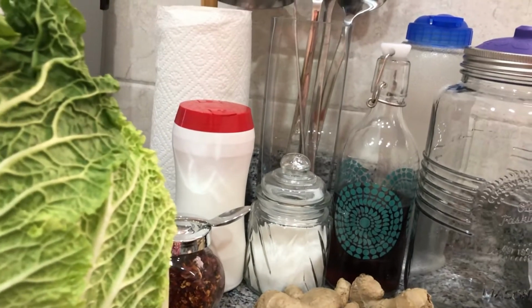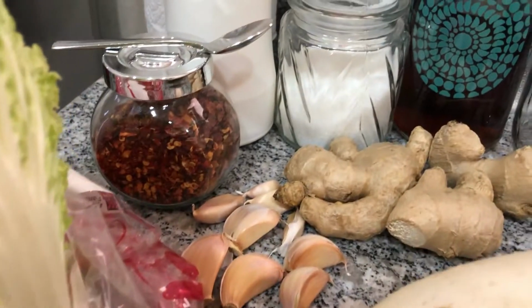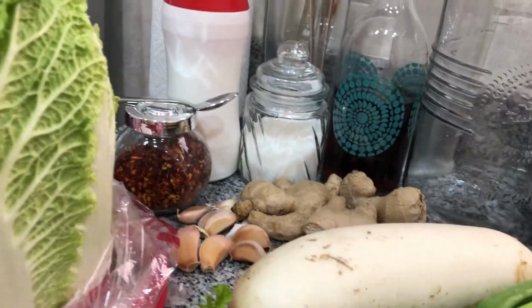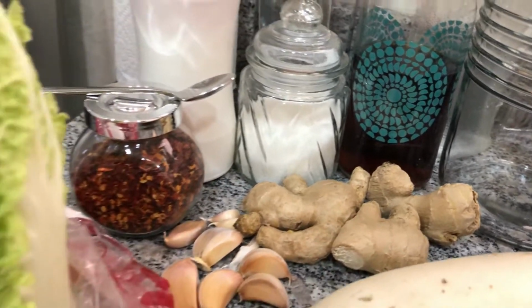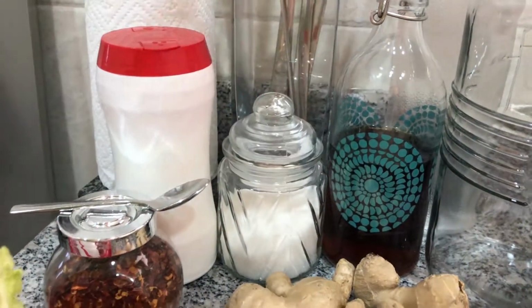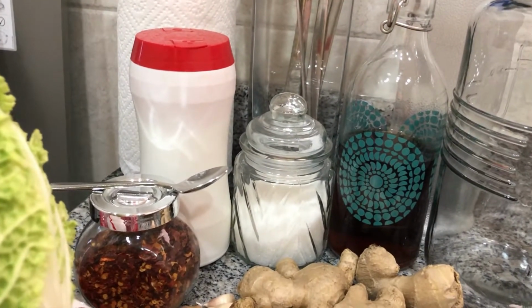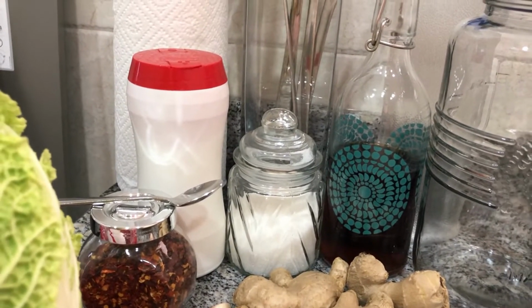And then 1 tablespoon grated garlic. So it's about 5 to 6 cloves of garlic. 1 teaspoon grated peeled fresh ginger, which we'll do later. 1 teaspoon granulated sugar. 2 tablespoons fish sauce, or you may use salted shrimp paste, or 3 tablespoons water.